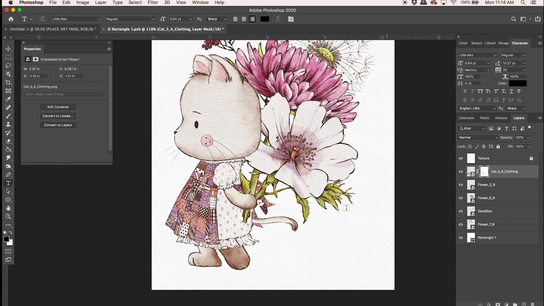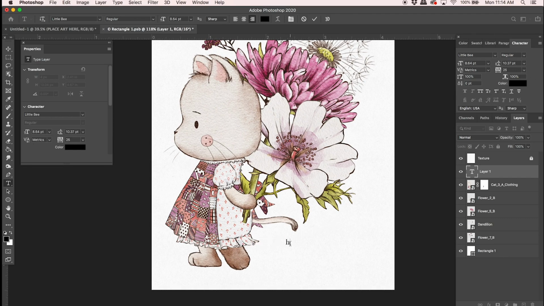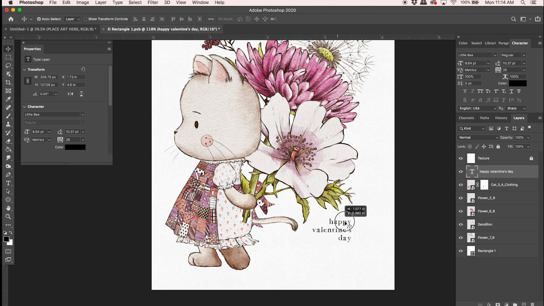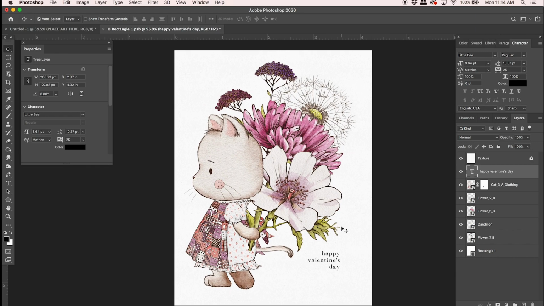I quite like it. So I'm going to just write Happy Valentine's Day. Okay, and I'm going to have it aligned like that just because it works with my composition here. And I'm just going to do a Command T to transform and bring it a little bit larger. And that works. I'm having the distance between the letters at maybe, let's see, 100. I think that looks nice. And just bring it in there.